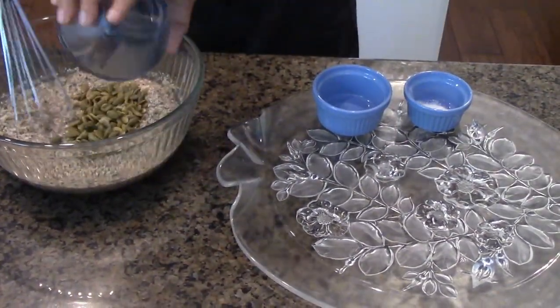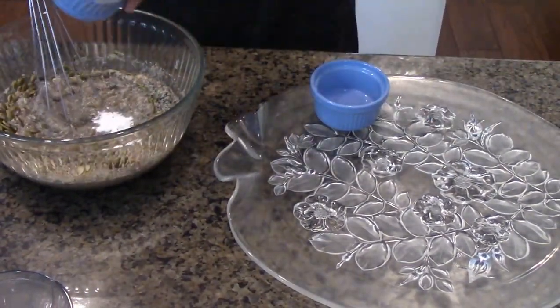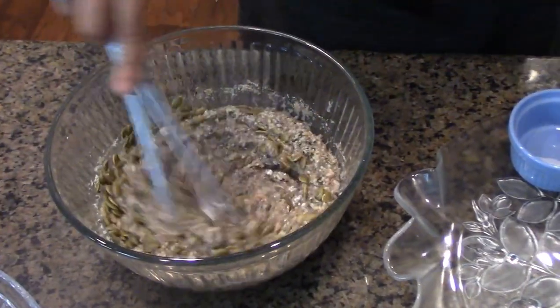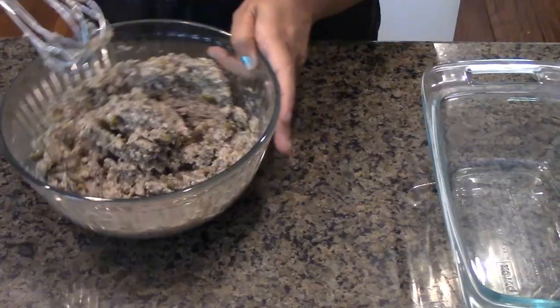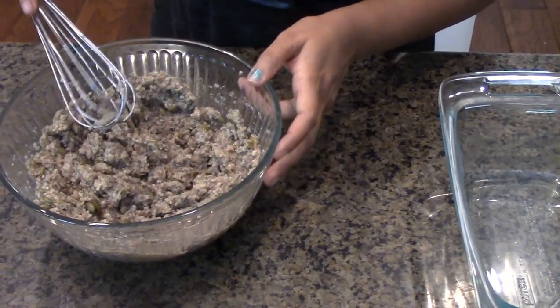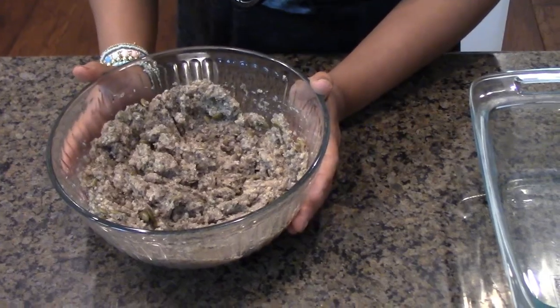So that's the reason why we are using the ground flaxseed powder. You can also add sunflower seeds or sesame seeds. It doesn't matter, any seeds of your choice. The baking powder, salt. Okay, now the mixture is very well combined. I'm just going to let it sit for like 10 minutes so it is all gelatinized and very well combined, and then we are going to put it in the oven.